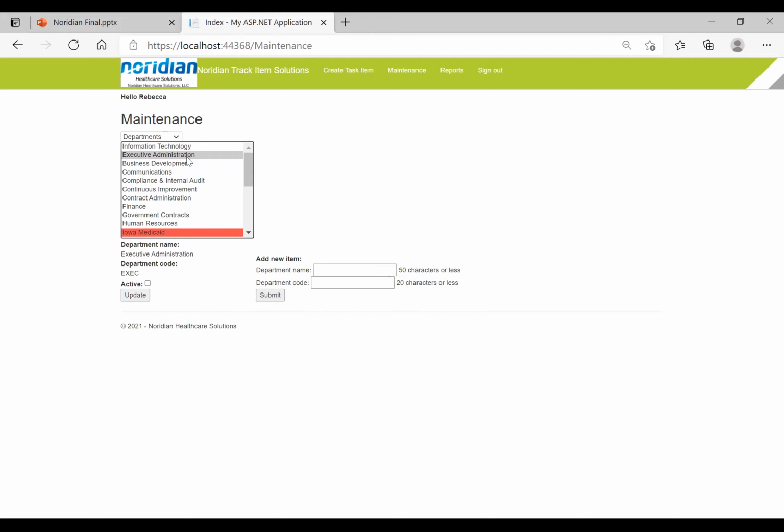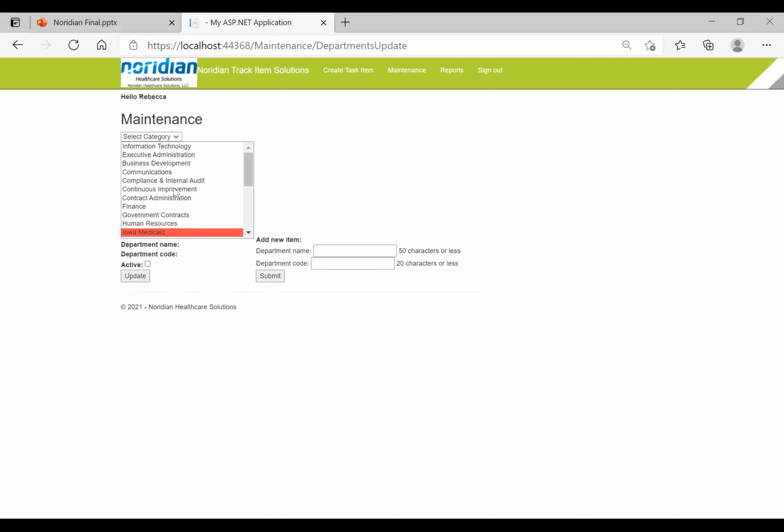All the white items will appear in the drop down in create task item, and they can update an item's activity status by checking the box and then updating it, and that just turns it on and off really easily. They can even add new ones over to the right as well, and that allows them to add items and edit items as they need without having to go into the code.